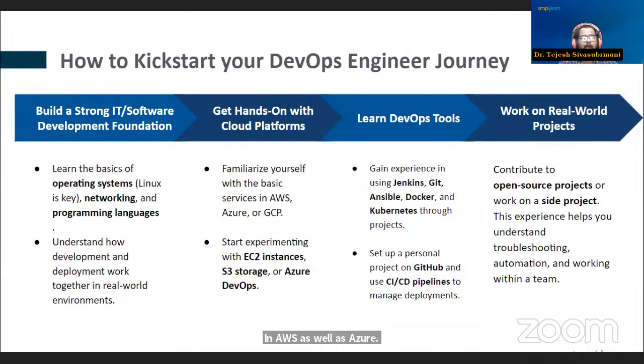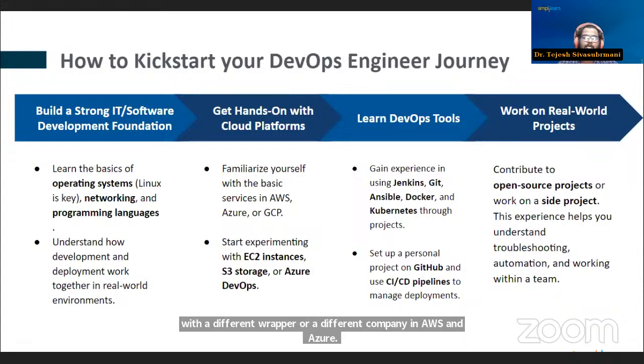It is like, I know how to drive a Toyota car, but then my dad bought, or you bought, a new BMW. Can you drive? Yeah, because the handling of it is the same. Similarly, here also, once you go through those fundamental courses and the cloud courses and go on to DevOps, you would understand these are the same tools, but with a different wrapper or a different company in AWS and Azure, and you will get that strong grip on the services.